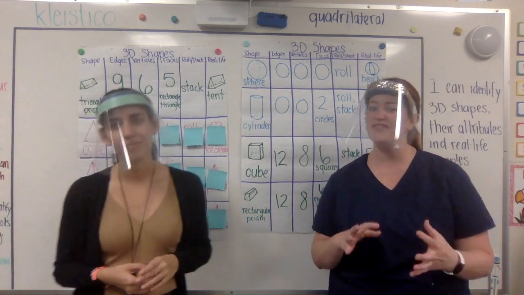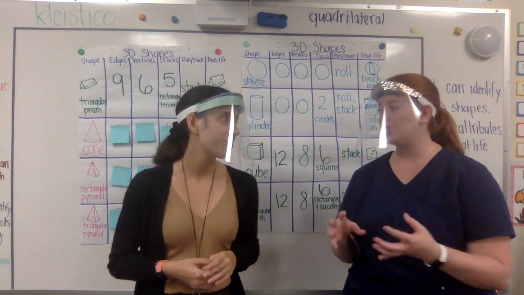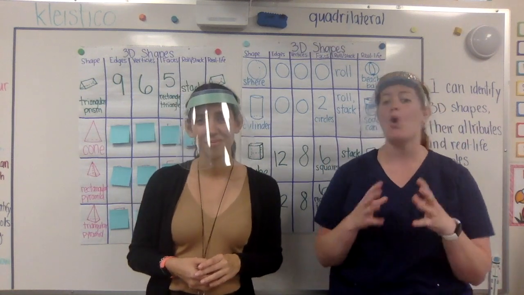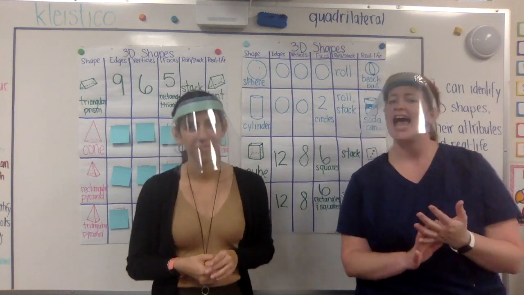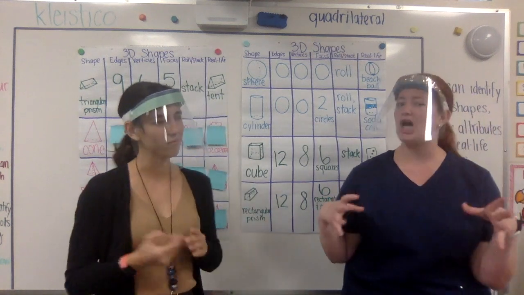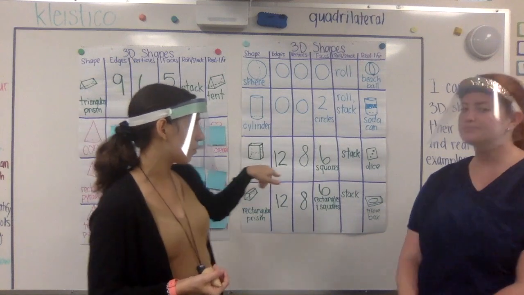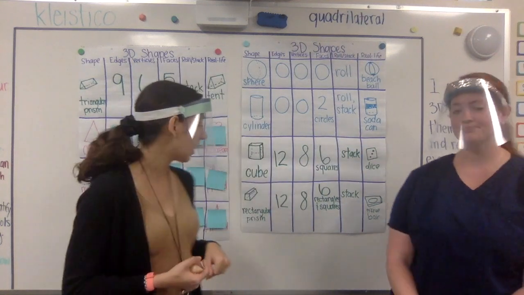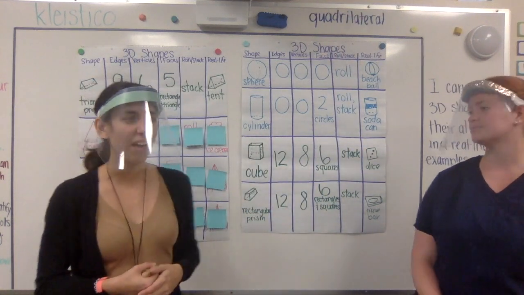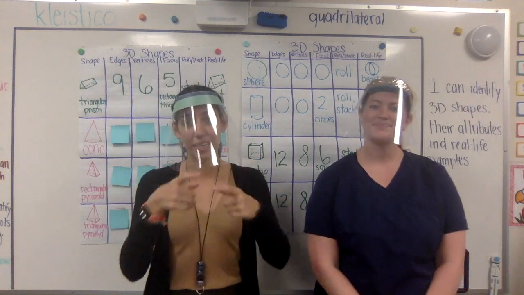And they're very, very similar, except a cube has all square sides. It was totally equal on every side. And a rectangular prism was longer because it had some rectangles in it. An example of a cube would be maybe a dice that we would see. And for a rectangular prism, we have those tissue boxes that are really nice and long.